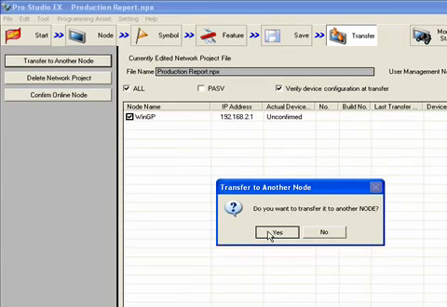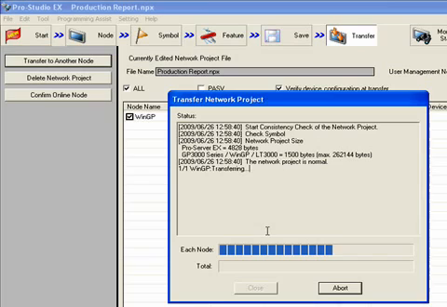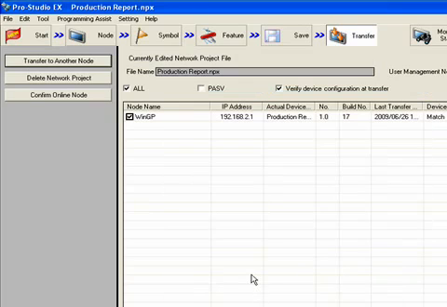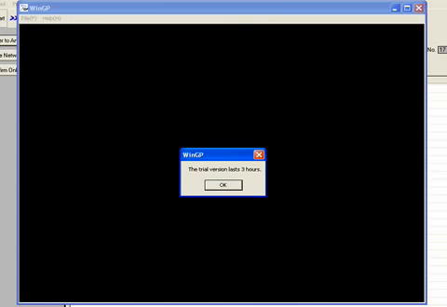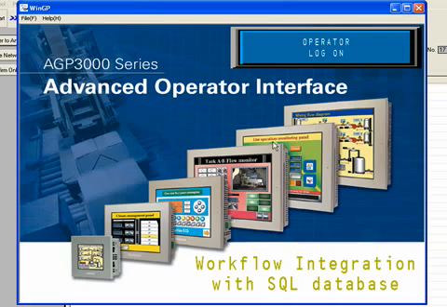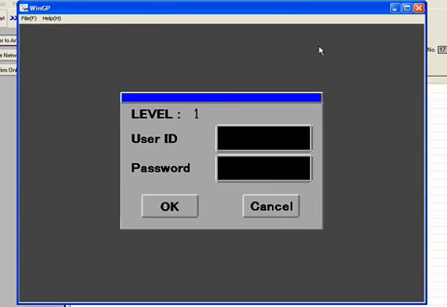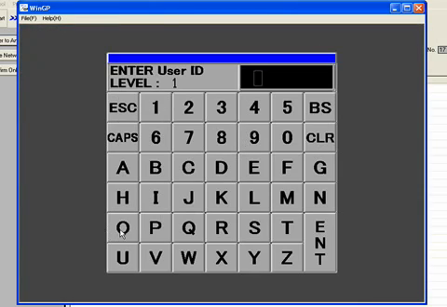So I'm going to do a transfer, and the transfer takes place over Ethernet, even though in my case, Pro Studio, Pro Server, and WinGP are all on my laptop. Finished normally. And now I can go into a WinGP trial version. And let's see what happens. I log on as the operator.